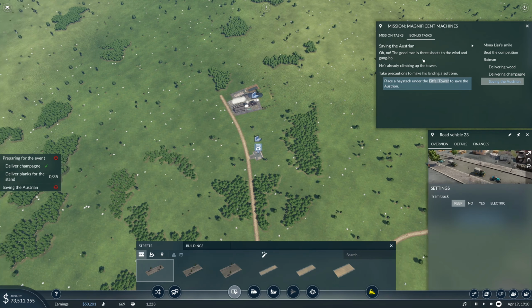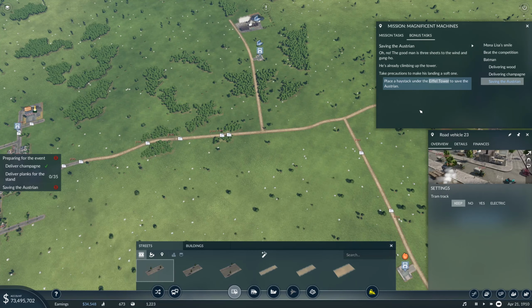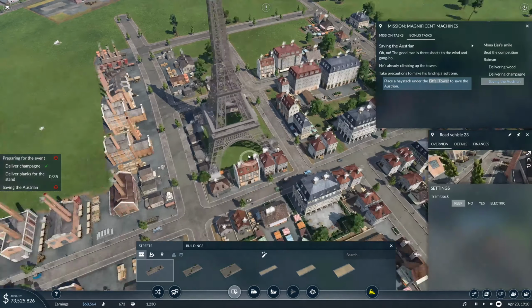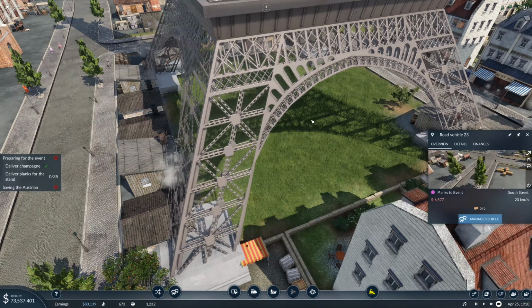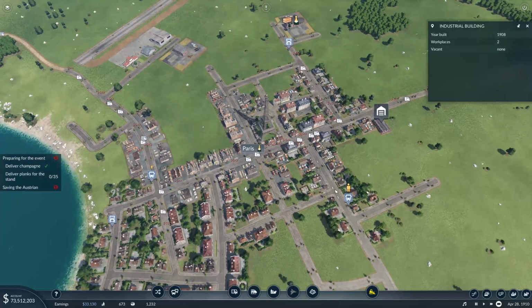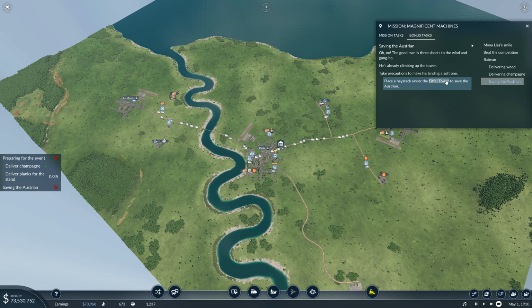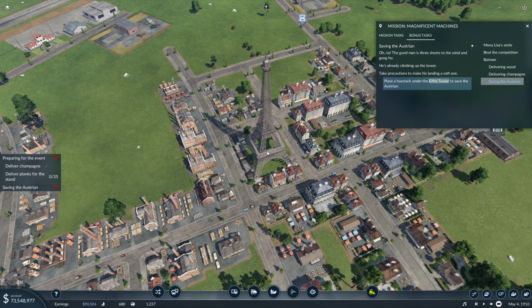Okay, the Austrian is deciding to throw himself off the Eiffel Tower. Take precautions to make his landing a soft one. So place a haystack under the Eiffel Tower. I'm not sure how I'm supposed to do that, to be perfectly honest. There isn't a button here. And I'm not sure if we have haystacks, so it's not immediately obvious. Sometimes that's an issue with this game, in that it doesn't actually tell you how to do things when you want them. Okay, I'll need to go and look it up.